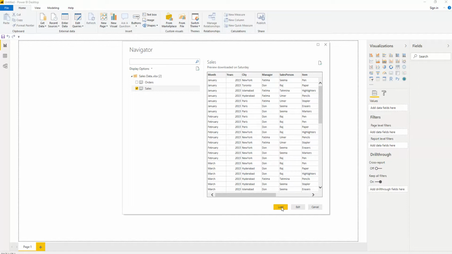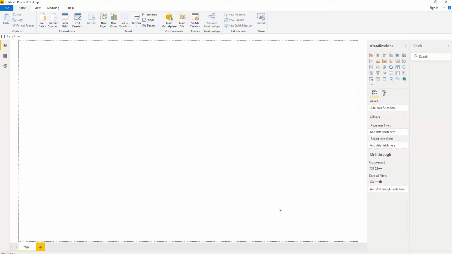We have month, year, city, manager, these are the different field names. And I have already told you in the last lesson the difference between load and edit mode. So here I am going to apply load mode. I am not doing any editing here. Load means whatever data is present in your source file, it will import here. So I will click on load. Now you will see in a few seconds, because compared to Microsoft Excel, Power BI is faster. So you will see the data import here and all the field names will appear here.